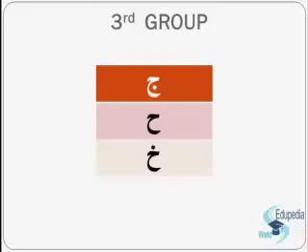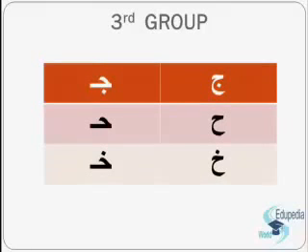Let's see these letters in a joined form. So here we have J, H, Kh in a cursive writing, ready to join any other letter from the left side. These are the shapes of the letters at the beginning and in the middle of the word, and these are the letters at the end. And here you have to pay attention to the place of the dot. In Ja, it goes underneath the letter.